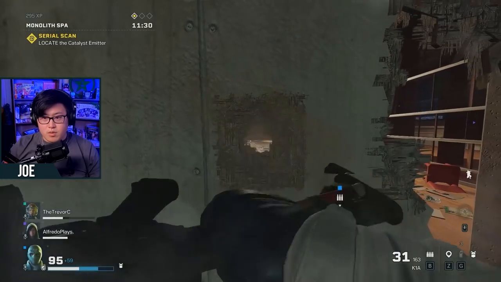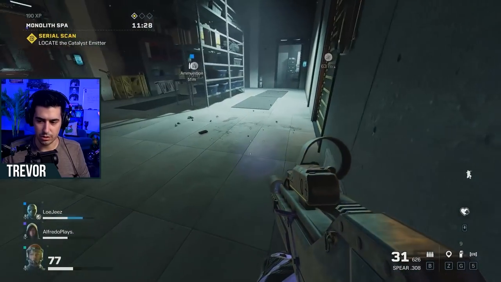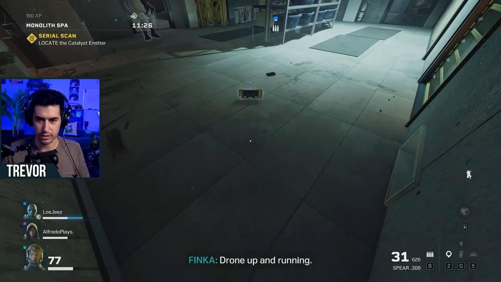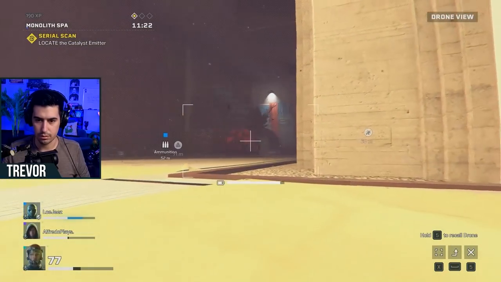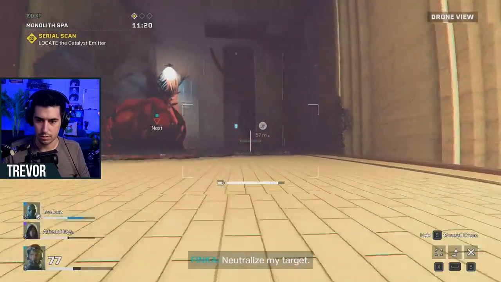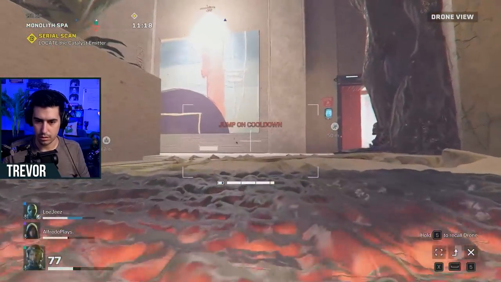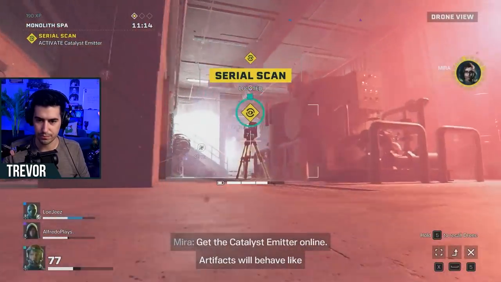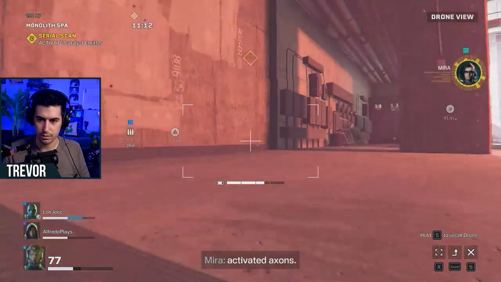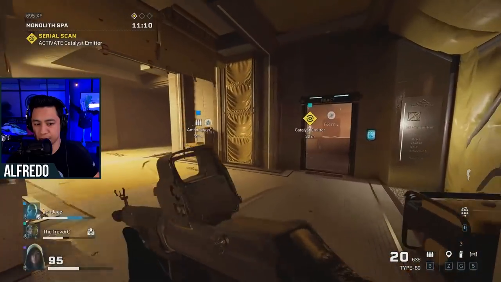Locate the catalyst emitter. I think we should start using our drones so we can get around quickly without pulling aggro. Okay, there's a nest. Oh, there's battery on these drones. Found it. Nice, dude. Droning definitely was a bit of a help.